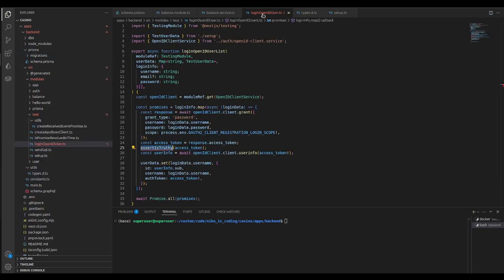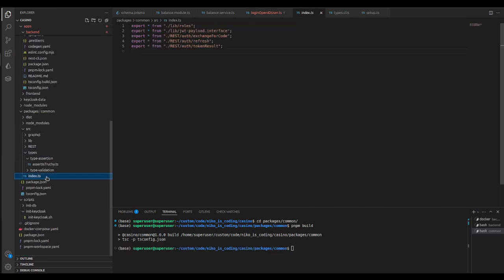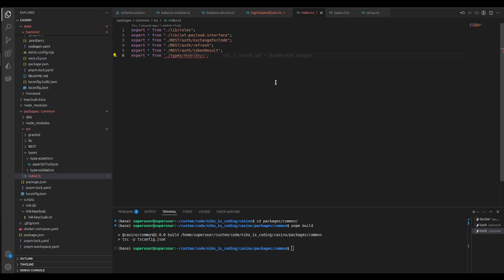There we go. Now if I go back here and try to import assertIsTruthy, it doesn't work because we haven't built our common, so we have to go to packages common and run pnpm build, and actually it won't even work because we need to import it here in the index, so we have to export everything from types slash type assertion slash assertIsTruthy.